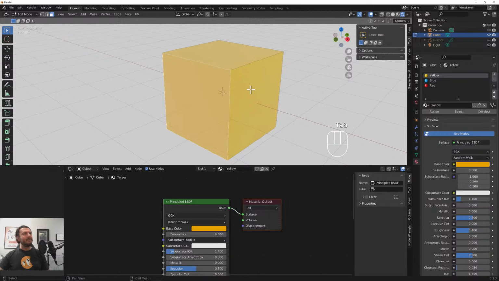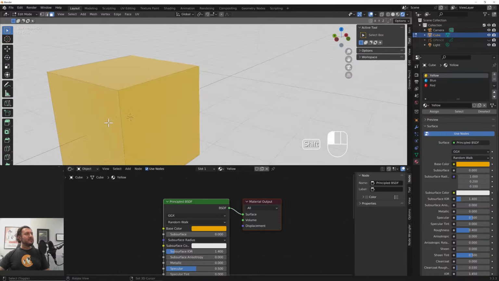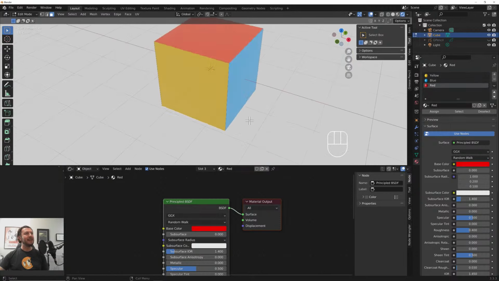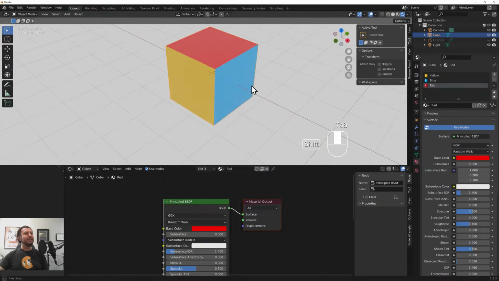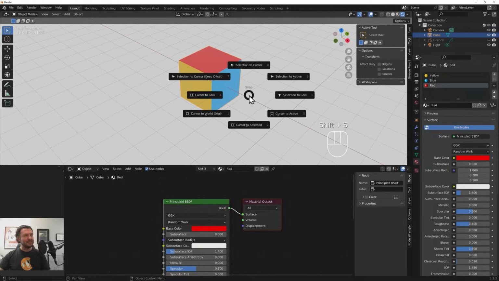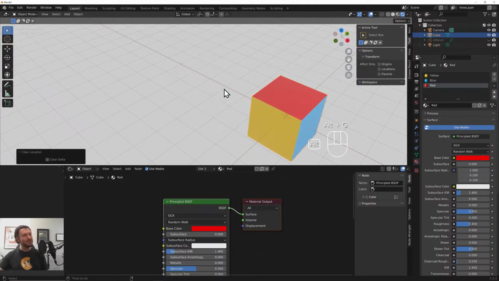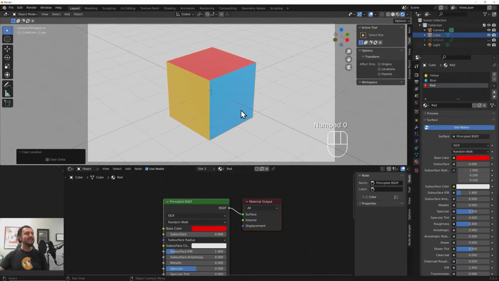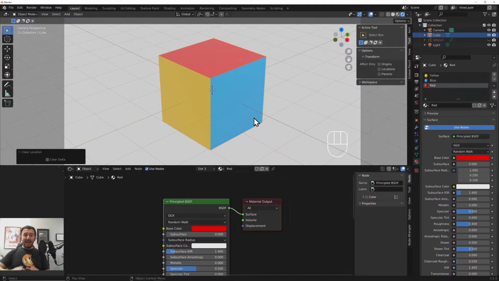Great. Right. Let's take these two side ones, and we will assign these ones a blue texture. And then I'll take the top and the bottom of the cube, shift select, and I'll assign them the red texture. So now we have a cube with 3 different textures. I might just bring this back to the world origin. So Alt G should get it back to where it was. I'm just going to take a look at the camera because that's the easiest one to look at. These are principled BSDF shaders.